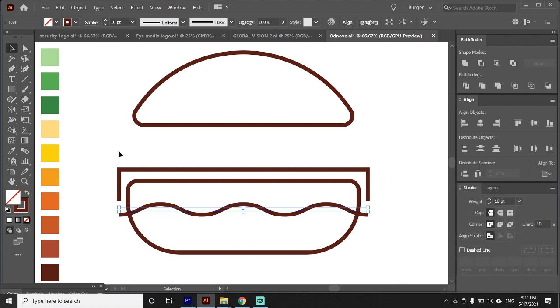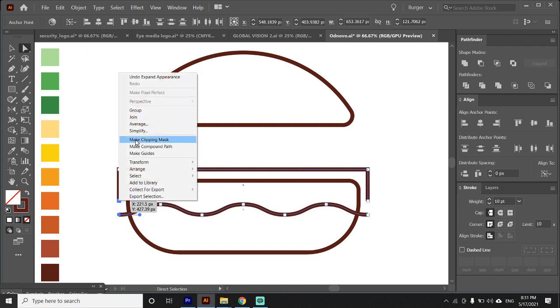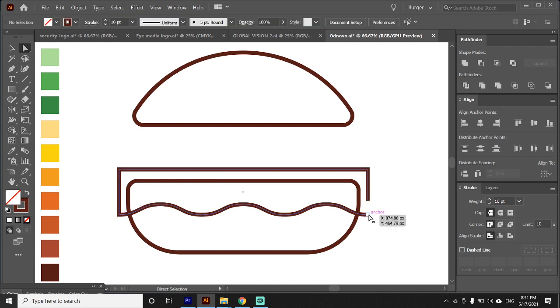Now go to Object and select Expand Appearance. Now with the direct selection tool, select the anchor point of the bottom shape, hold Shift and select the anchor point of the upper shape. Right click and select Join. Do this to the other side as well.